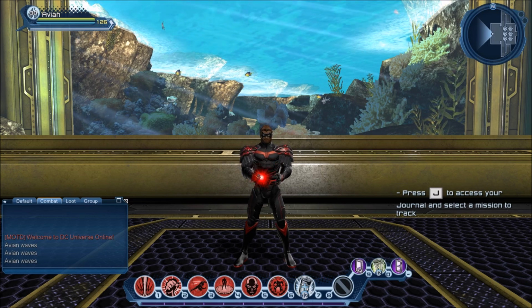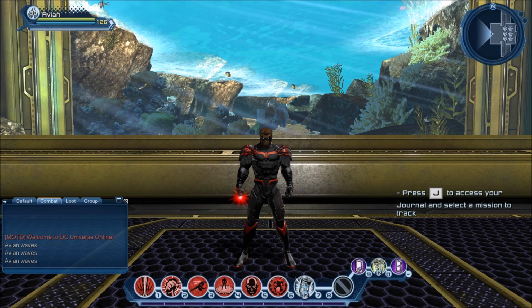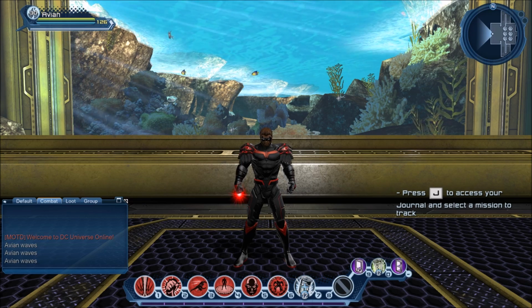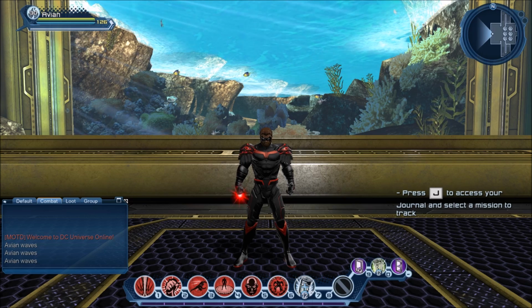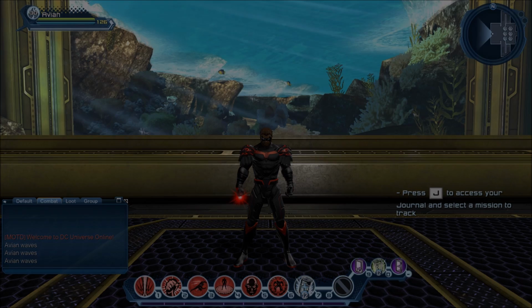Dreadful Blast, your ranged option, has now got a buff, so it does more damage while you're in the 13-meter range, and melee combos got a buff as well while you're doing melee combos. Alright, let's take a look at the damage.